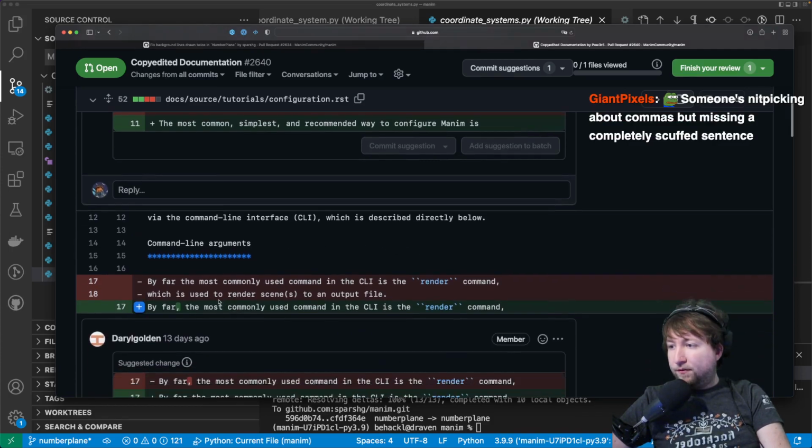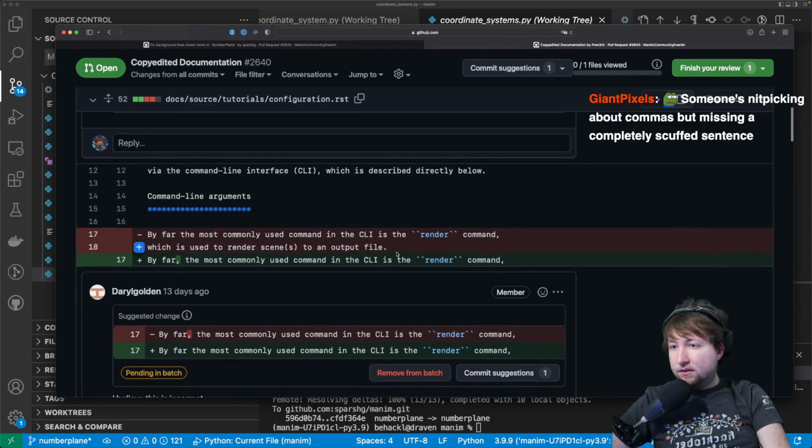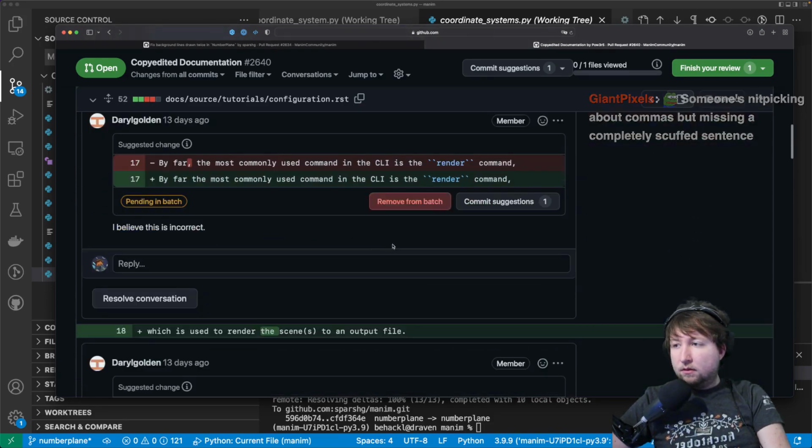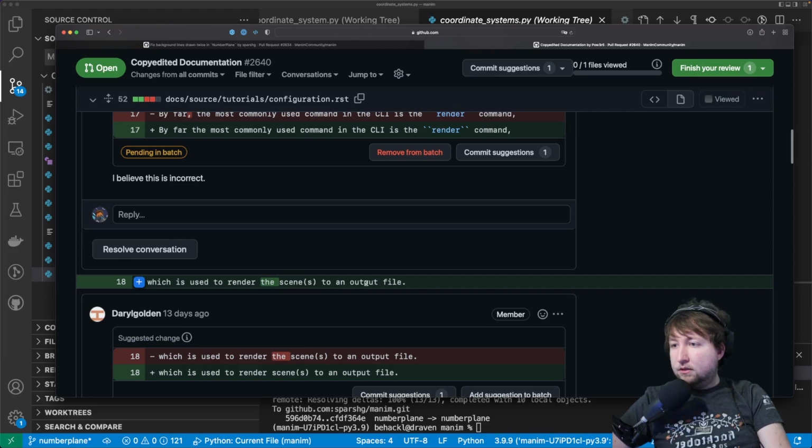Blah blah blah. By far the most commonly used command in the command interface is the render command, which is used to render the scenes to an output file.